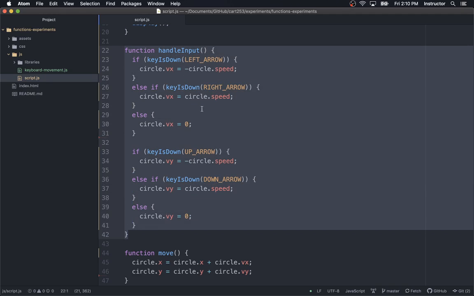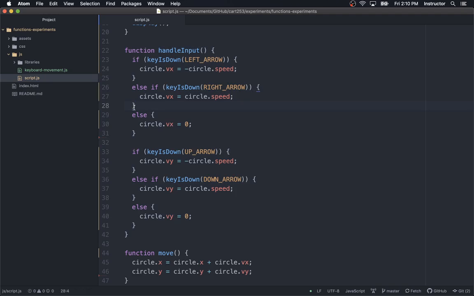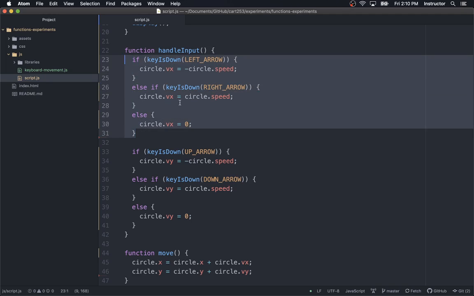You can see that I'm using keyIsDown here, to react to the arrow keys: left arrow, right arrow, up arrow, and down arrow. This is a good little formula for one way to control something with arrow keys. You can see we've got two sets of if statements here. The first if statement collection deals with left and right. The first part says if the left arrow key is down, so if that's true, set the circle's velocity to a negative, so it moves to the left, corresponding to holding that key down.